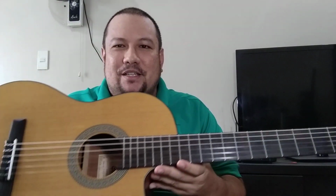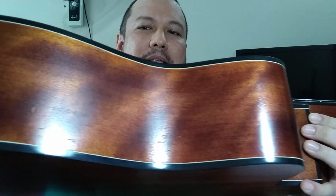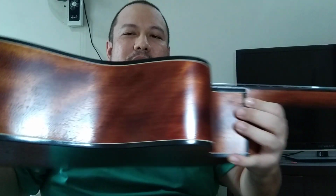And then OP. Why is it OP? Because of the open pore finish. I don't know if you can see it, but you can see the pores on the wood are still there. It's not a smooth finish. Okay, so that's just the style of finishing a guitar. And I like it. I think it's a very, very nice finish, not too glossy or satiny. It still looks very high-end to me.